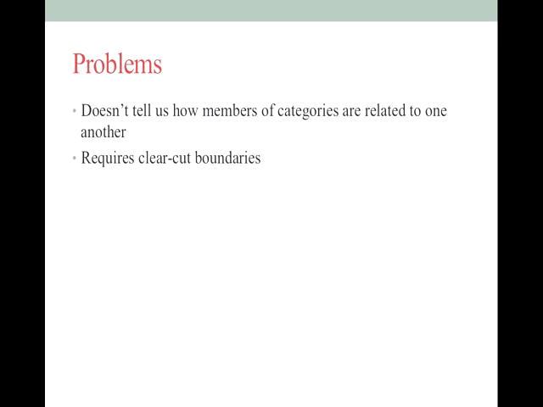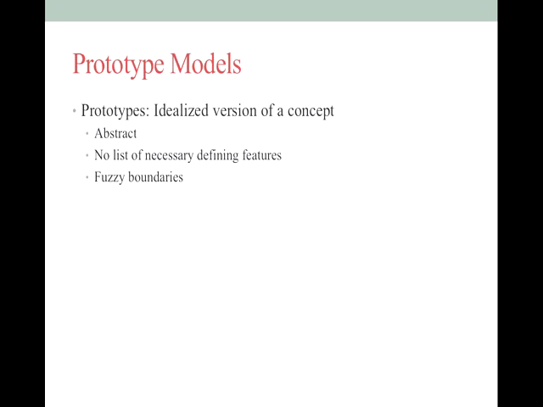We're going to move on to two other more popular theories. The first is the prototype model. Prototypes are sort of the idealized version of a concept — prototype phones, prototype cars. The idea is that we have prototype category members: if you have a dog, you have a prototypical dog, the ideal dog to you. It's kind of abstract, with no real list of defining features and very fuzzy boundaries. That explains why people have different definitions of categories — individual differences — and why sometimes we say penguins are not really birds, but they are.